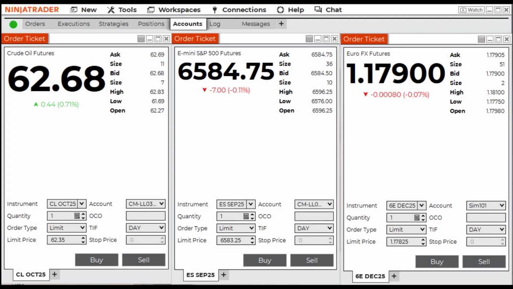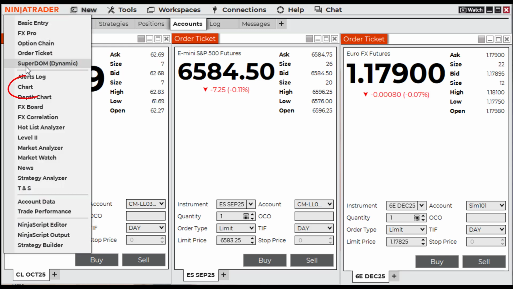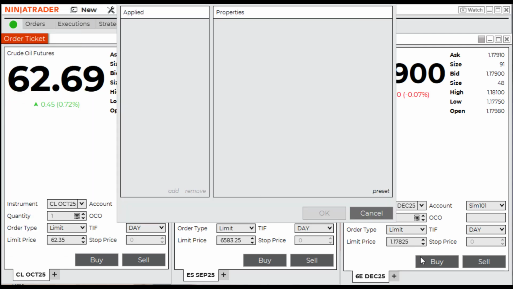Now, most people I speak to find the desktop version a bit more awkward, and that's fair enough. It does take a bit of getting used to, but in its defense, once you do get used to it, it probably has more functionality and things you can do for your trading than the web-based version. But how do we get the Renko charts on? Just as easy really as the web trader. You go up to your toolbar at the top, you hit new, then you can see that drop down. We're interested in chart, so we click on that.